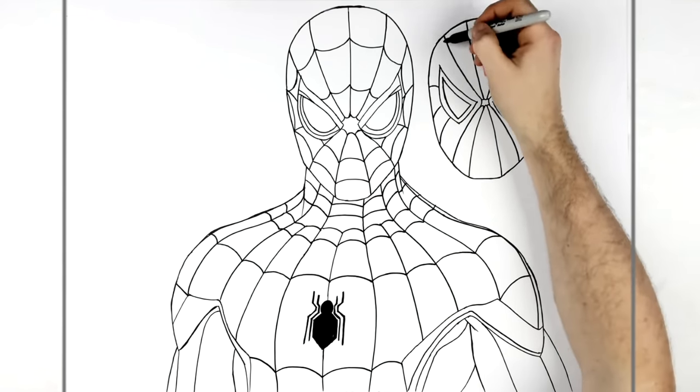So we go up the side of his face. And then on this side, we go up the side of his face as well. Like so, and then we'll come down around his eyes. So his eyes are real close to the edge of his head, right? They actually nearly touch it. It's down this way. Right, and then on this side.